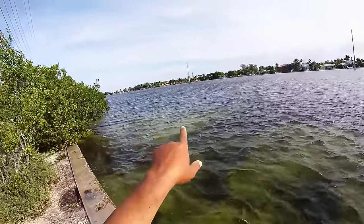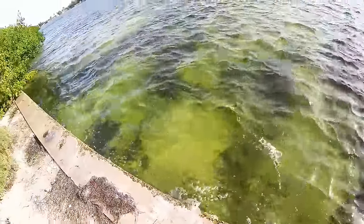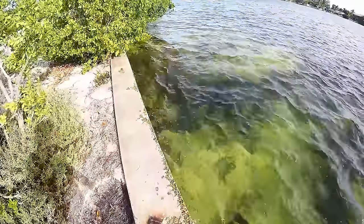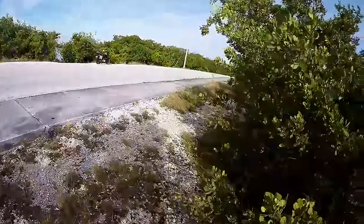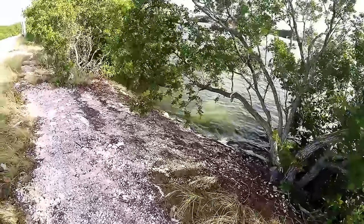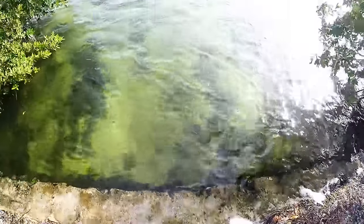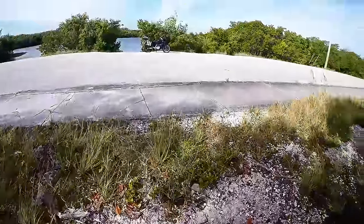That's Key Haven Road where I launch from, just at the end there when I go out to the Gulf backcountry. But you can launch from here as well, that's just closer. But there's bait. A lot of different spots over here. It's pretty wide, a lot of water flow through here. But still crazy windy, like you can see.